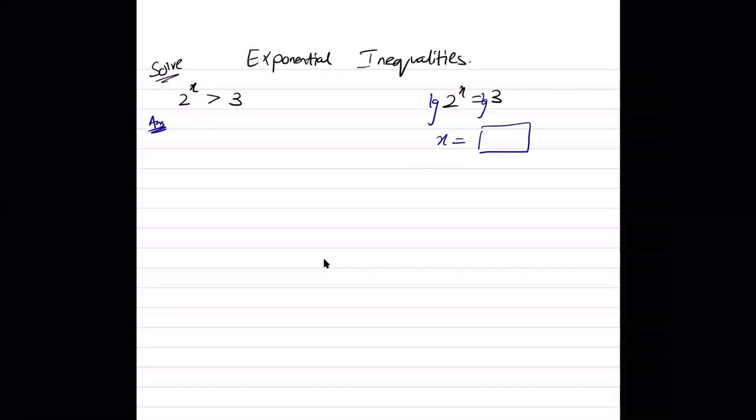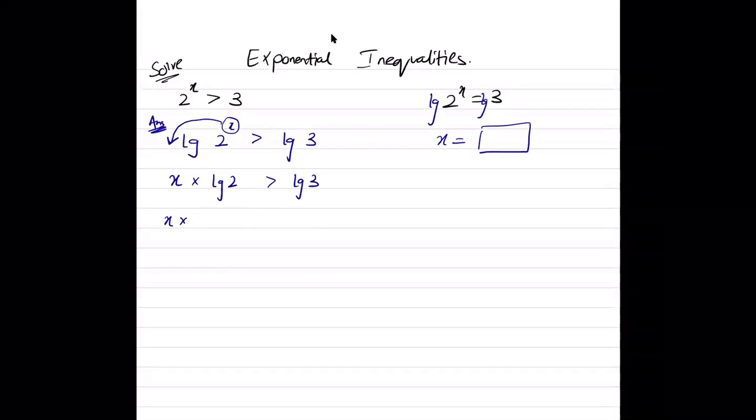You apply log on both sides, and I'm going to take log to the base 10. That's why I'm writing lg. So I'm going to apply log on both sides. Applying the power rule will make this exponent come as a product. Now, is lg of 2 a positive number or a negative number? Positive. A positive number, right?